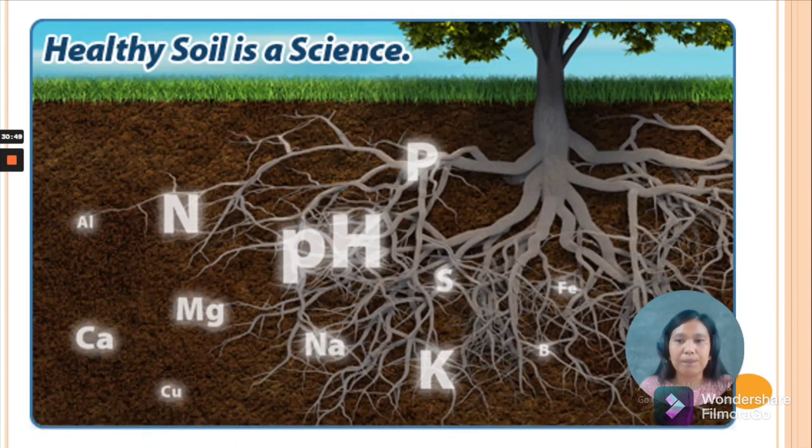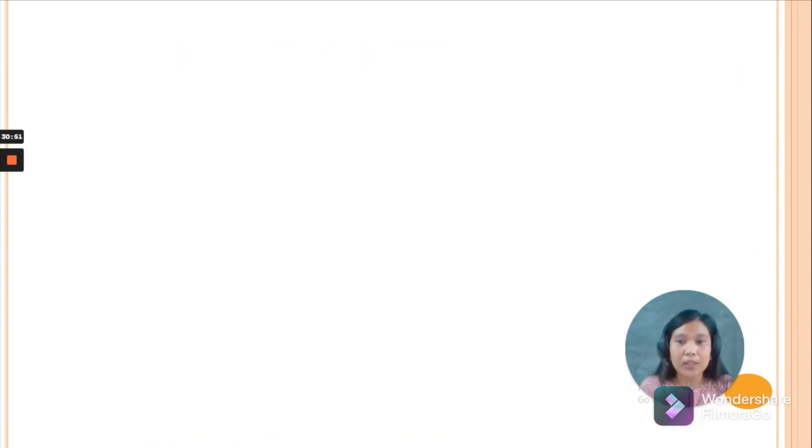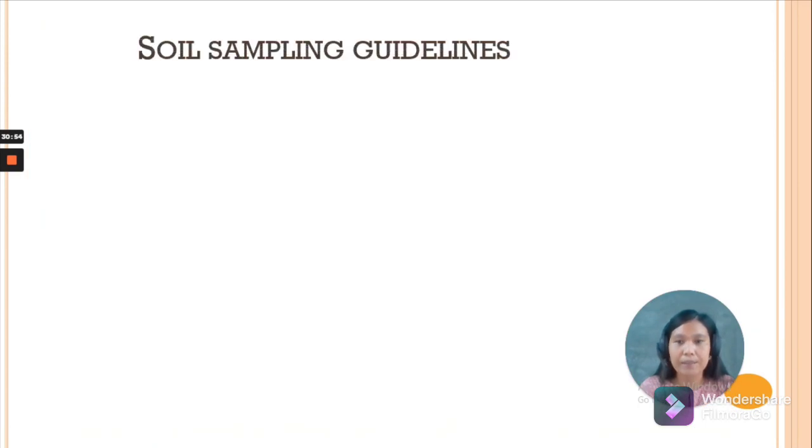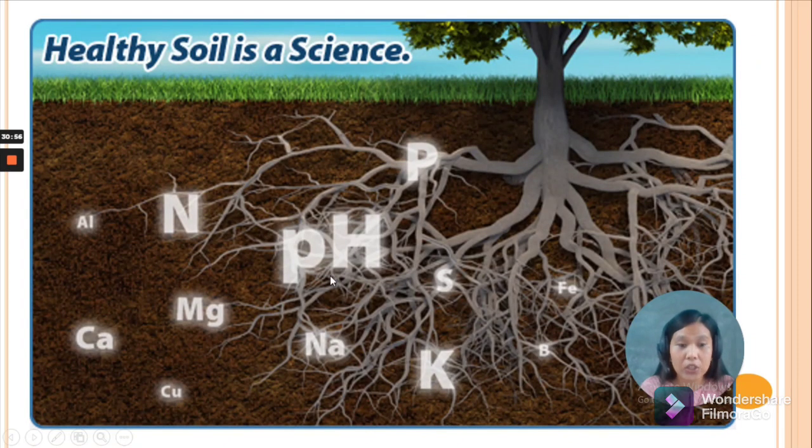It is being simplified. Okay? Soil is also a science. Healthy soil is a science. It involves the pH, the acidity, the phosphorus, the nitrogen, the level, the environment, the pH. Because the pH dictates which nutrients are available in the soil. It is like our environment: if our home environment is chaotic, we cannot perform well. It is the same for plants, class.